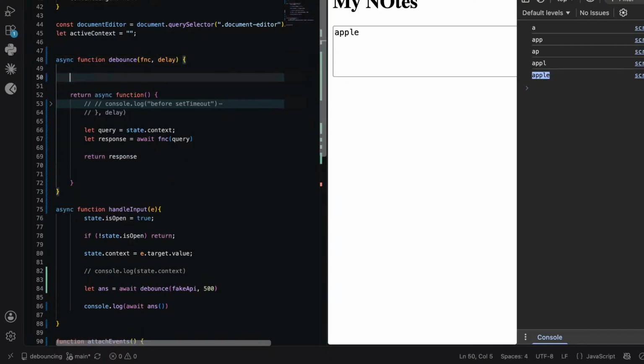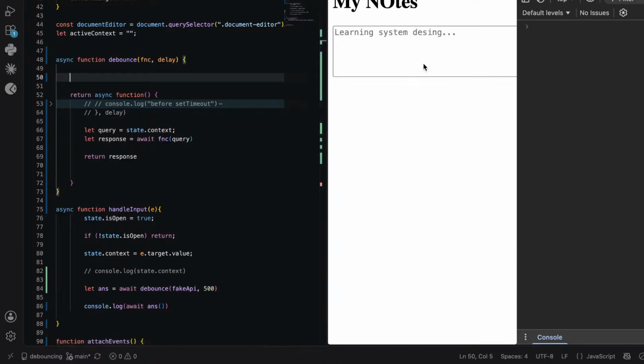Suppose when I type something, okay, I typed apple. So after a few seconds of typing apple, I will call an API or insert the data.